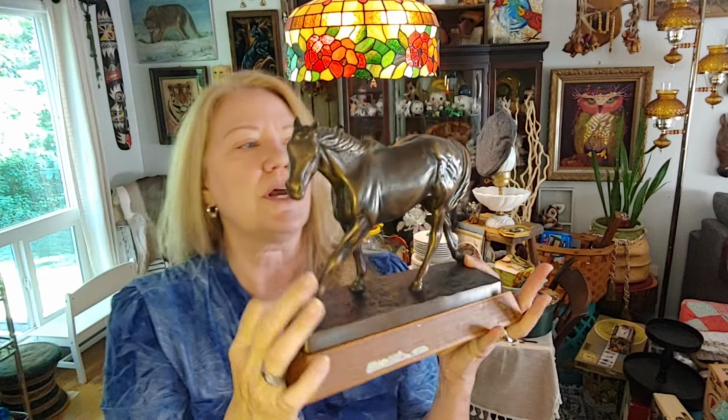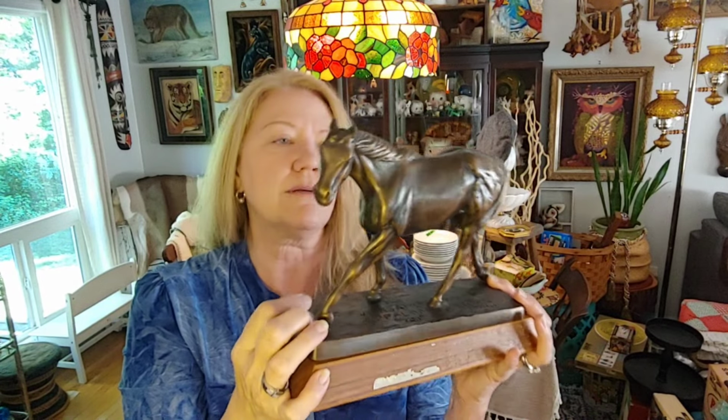These are listed on eBay somewhere between $50 and $80 is what they are selling for. So that's probably where we're going to put it, somewhere in the maybe around. We always like to price our prices a little bit lower than eBay. We want to have a fair price so that we're making enough money to keep our business going. The mall is making money, but we also want to make it so that when people pick it up, they know they're getting a great deal.